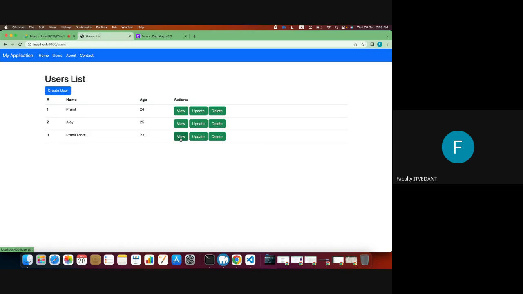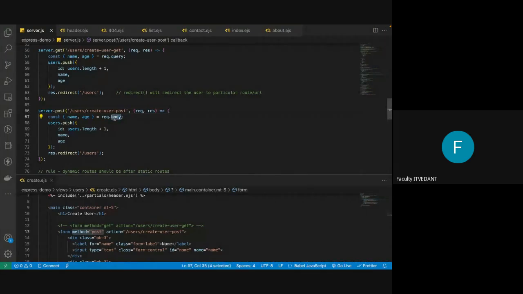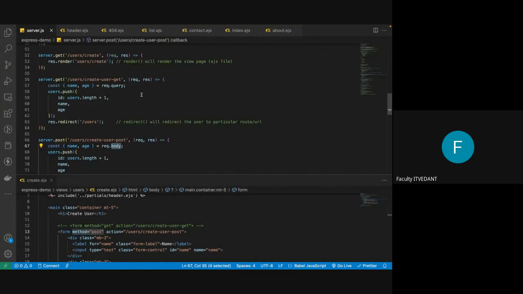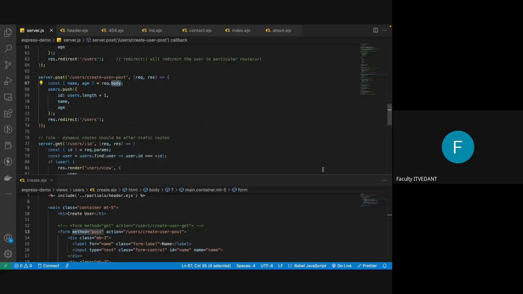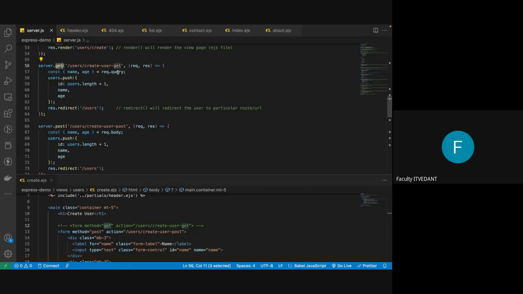Now this is through the post method. But you can see that whenever I'm using the post method, the data is not passed through the URL, it is passed through the body, which we are getting through body. So the only difference between get and post is that with get we pass the data as a get parameter, we use server.get here, and you get the data through request.query.